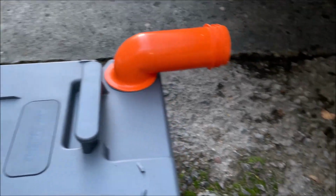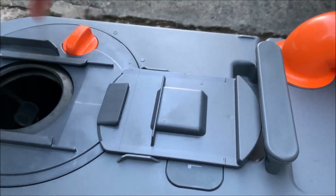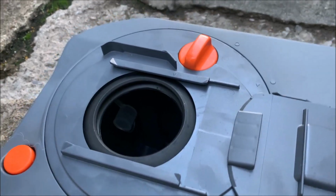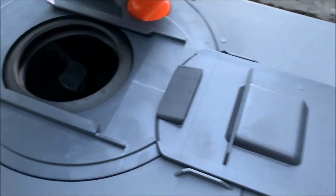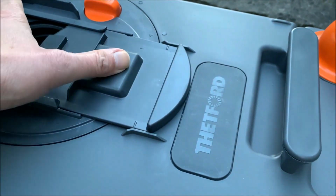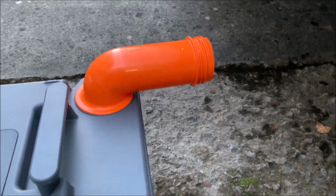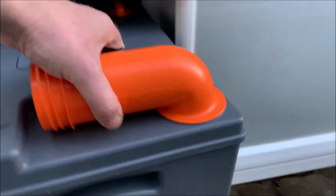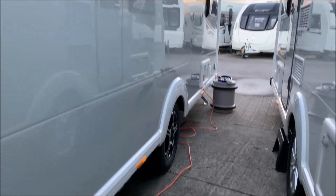You'll want to rinse that out. So lid back on, slider open, open that flap, and then with the hose pipe that would generally be available on site, rinse through. You can just see down there, there's the float that tells you when the cassette is full, but then slide that back, swirl it around, repeat process of emptying. Okay, then this just literally slides back in. And that bit clips in there. Okay, so that's the toilet side done.